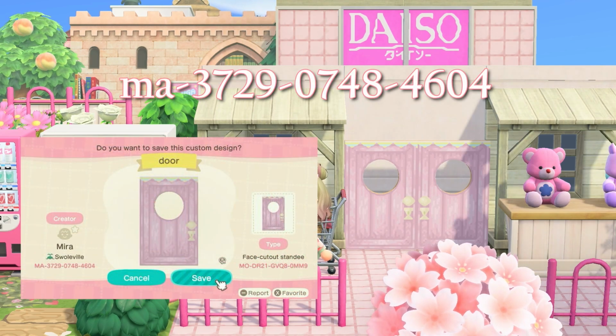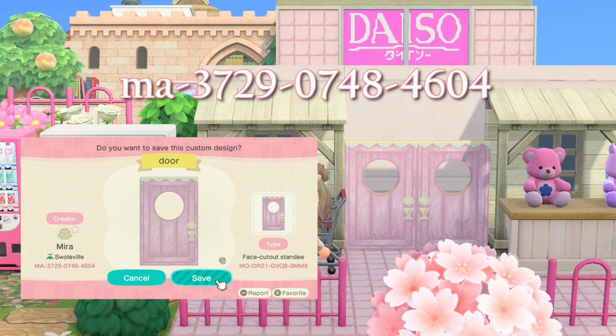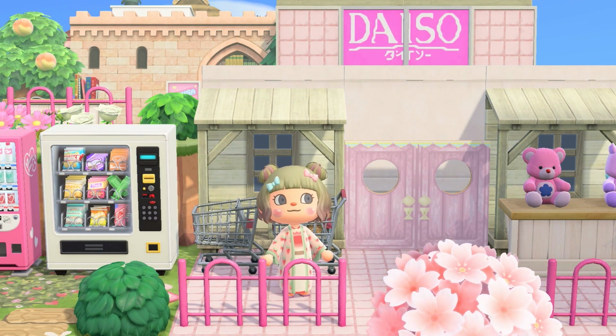All right, and the final code I have to share with you are these little face cutout standy doors. I literally went on the kiosk, typed in door, and these popped up, and I thought they were really cute, so I used them. I originally downloaded them to use for my Sanrio cafe because they match a lot of the Sanrio stuff, but honestly, it could work in any other part of your island too. They're so cute. I love the pastel pink. And yeah, I'll show the code up on the screen.